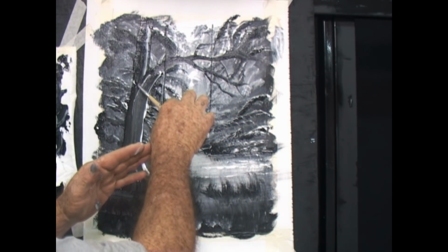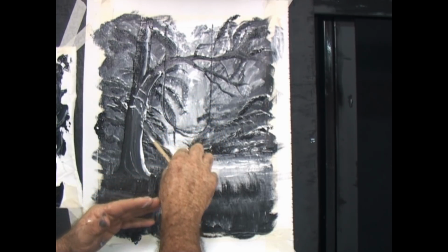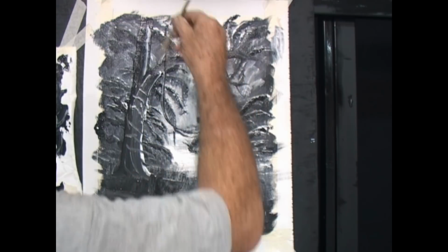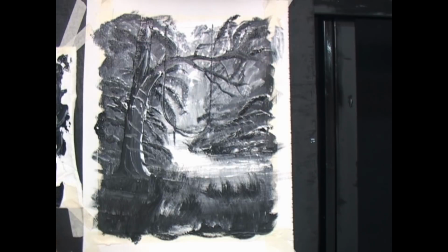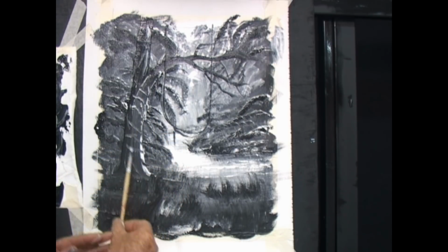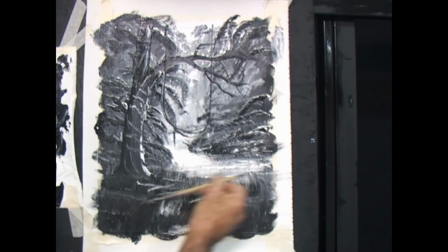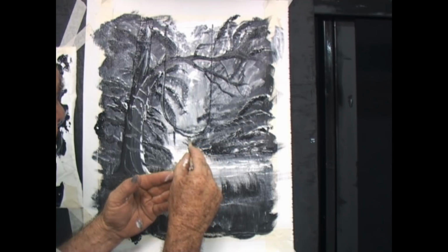Dark. The vine climbs a tree like this, goes up the tree, the vine's going around the tree. And up here even. So bits hanging off the tree. There's stuff on the ground. That bit there's not dark enough. There.